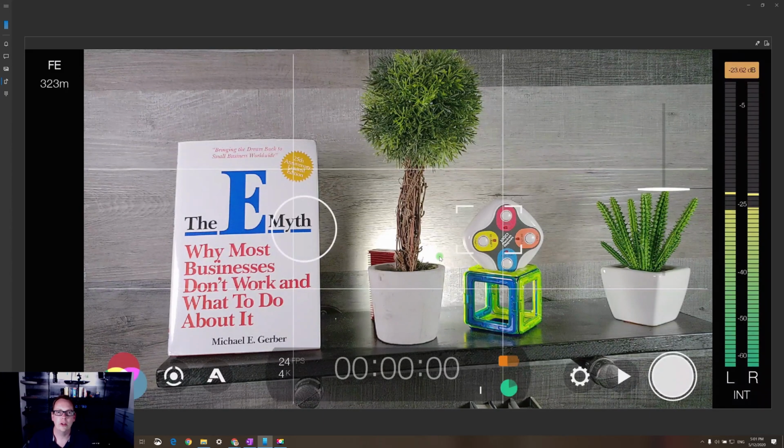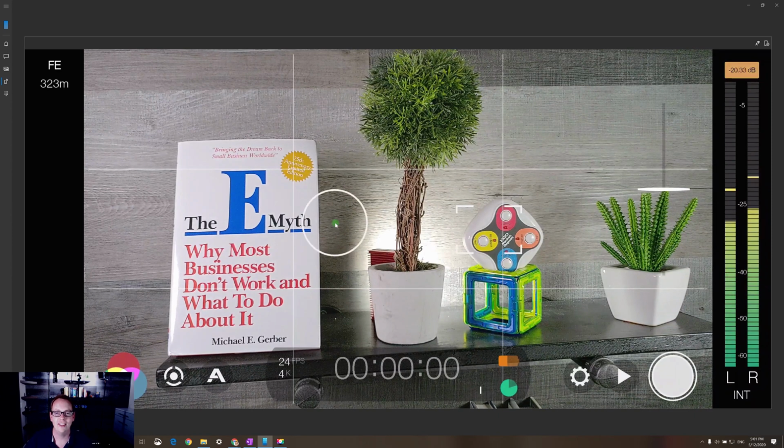So the first thing we're going to go through is how to set your exposure, the brightness of your image, and how to set the focus of your camera lens. There's a couple of ways to do this, so I'm going to show you first the most basic, simple way to do it, and then we'll go into the slightly more advanced before we dig in through a few of the settings to help you get the most out of this application.